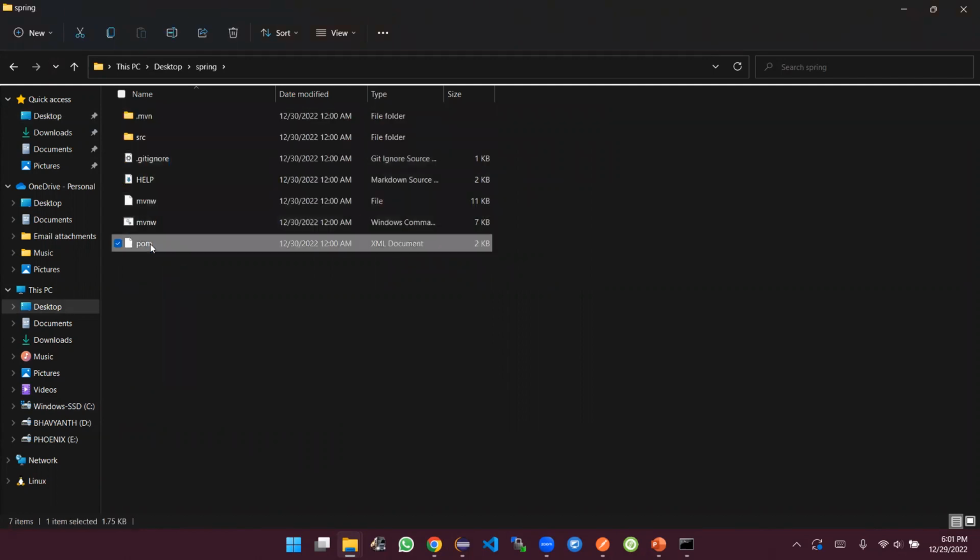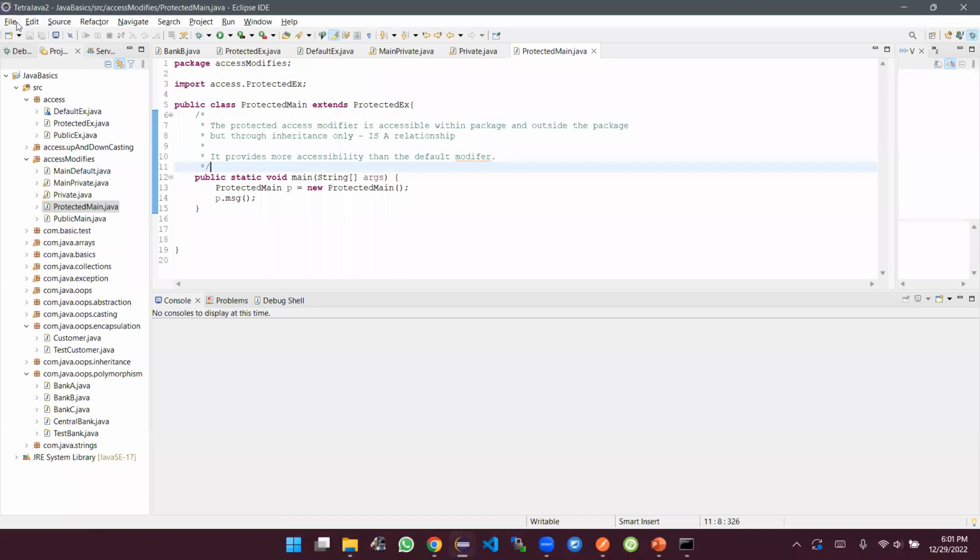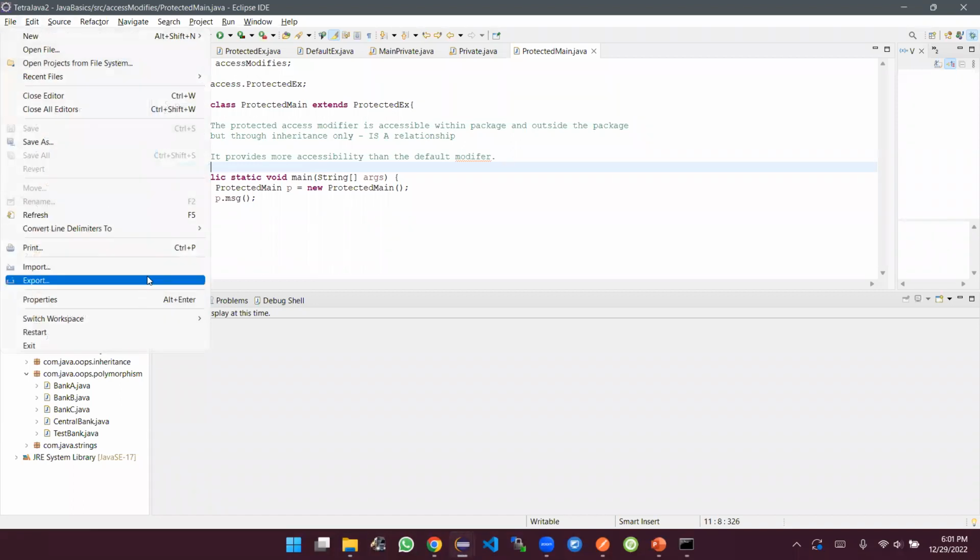You have something called a POM. So wherever you see a POM, that means, okay, POM means project object model. This is a descriptor of type Maven. So clearly you can tell this is a Maven project. So for the very first time, let's say you're given this task to import it, okay?